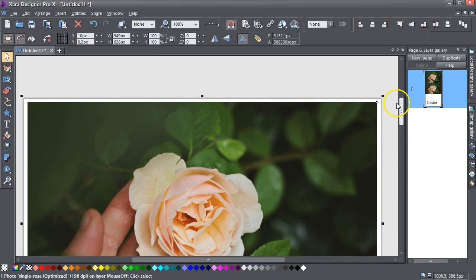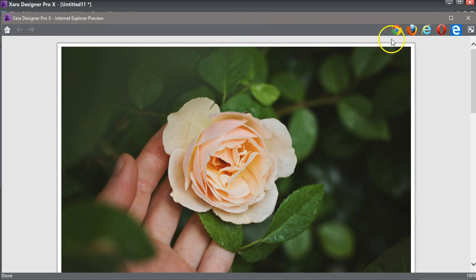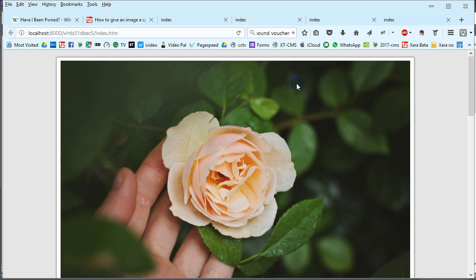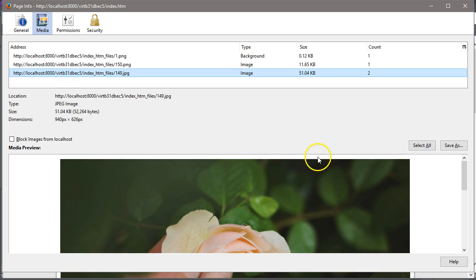and again let's publish it. Look at it in Firefox, right click over it, view image info, and you can see that there's still only three files.